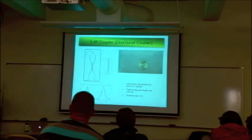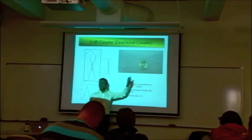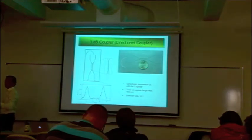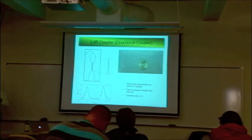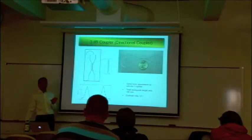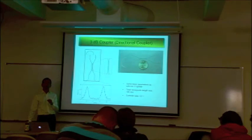You can make a 3dB coupler, and that's a picture of a 3dB coupler, and this is its size. Now, the size is important because, as I said, what people want is things that are smaller and faster. The faster we can deal with, the smaller we'll have to work on. This is large. There are other approaches, and the other approaches that people use, just so you know, is they're working on the other direction. They're making things much, much smaller and worrying about faster later.